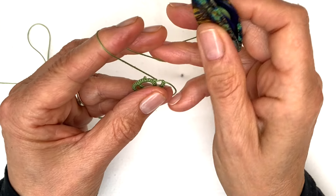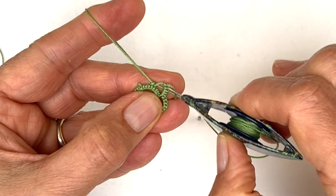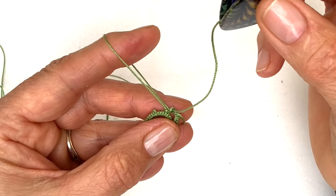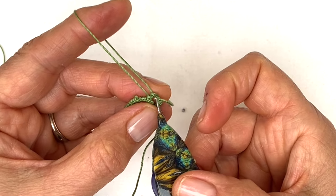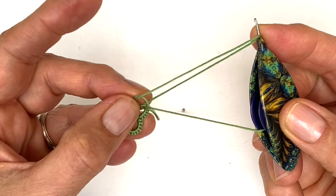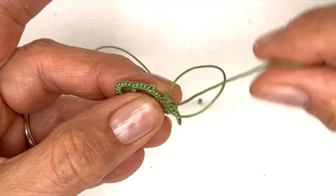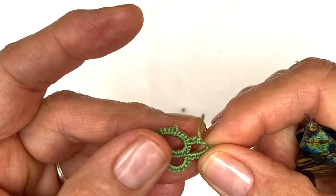Wrap around your index finger from front to back, then bring it behind your work. Use your index finger to hold it behind, and you can see through the gap in the arch — grab it with the hook of your shuttle, pass your shuttle through it, and tighten till you have a small loop left. Then pull with your index finger so that this loop pops to the back. Pass your shuttle through but not all the way — hold it around the neck of the shuttle — then pull to tighten the first loop. Pass your shuttle through and start tightening the second half. Snug the first half, then pull on the thread from your shuttle to tighten the second half. You can see it's made a full stitch.